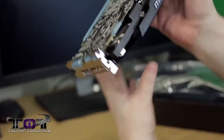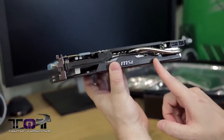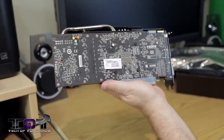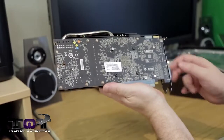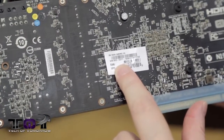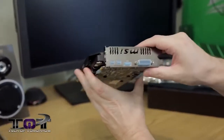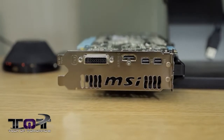Just going to flip the card around real quick so you guys can see they have their little MSI logo here. Then on the side, we see two of the CrossFire fingers. Black PCB. You guys always prefer a black PCB. Here's just a little bit more information on the card, just basically saying what it is. Flip it around now, last but not least, to the rear I/O. Single DVI, HDMI, two mini DisplayPorts.